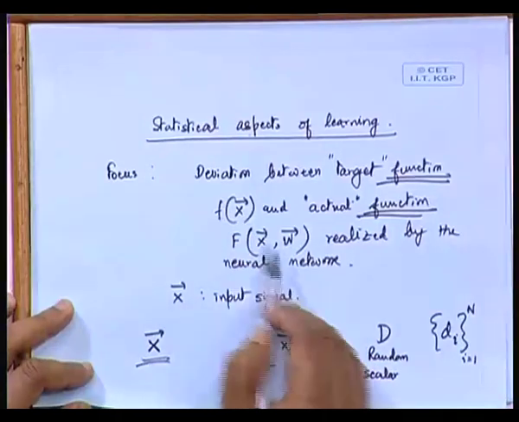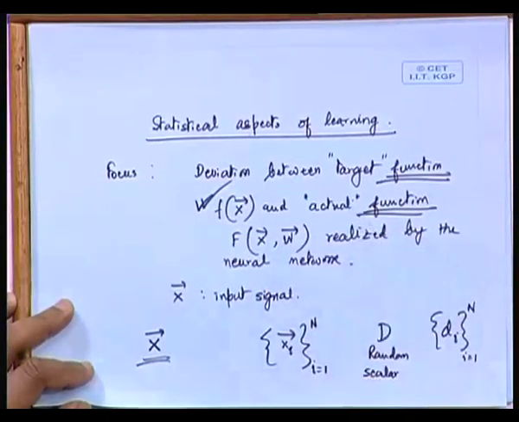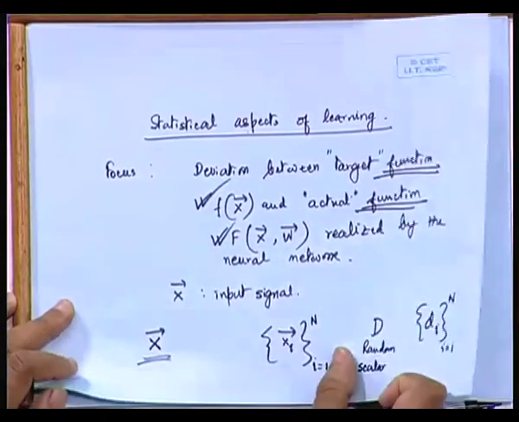Now, how do we represent the training samples, or rather how do we encode those training samples? Those training samples will be ultimately encoded by the set of weight vectors. But we will come to that later on. Now, our idea is to find out the deviation between these two. So, we must have a good knowledge about f(x) and this f(x, w). Let us first take this f(x).